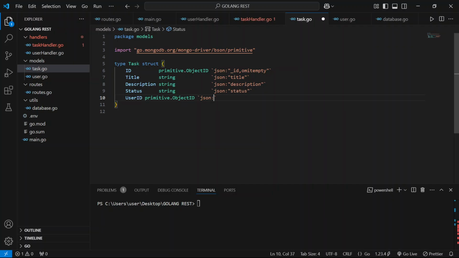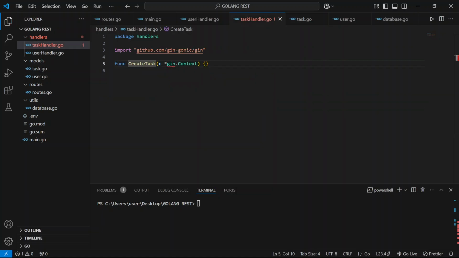Then we have the JSON tag user_id. Yes, so we're going to have this, and let us now get started.